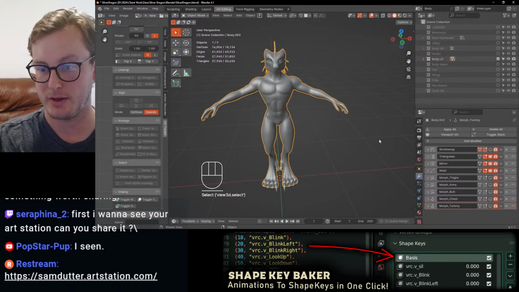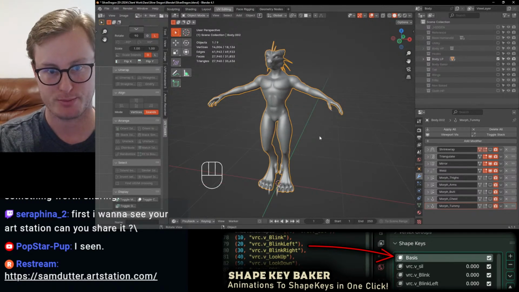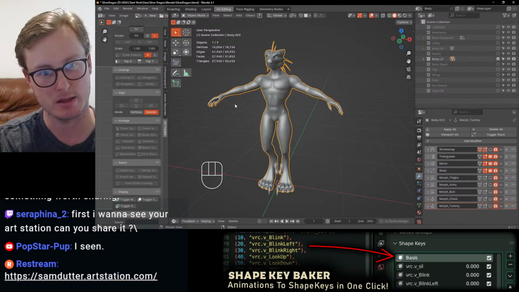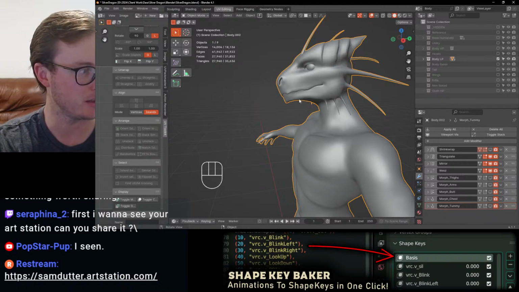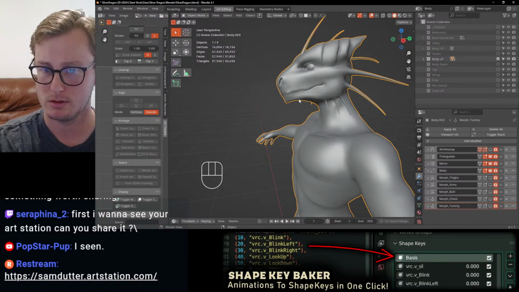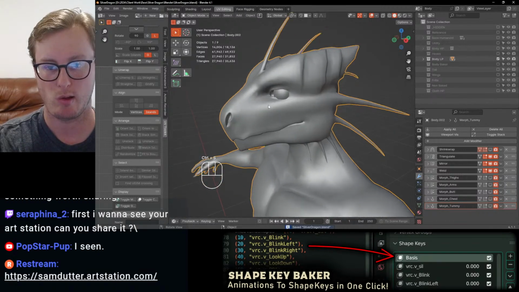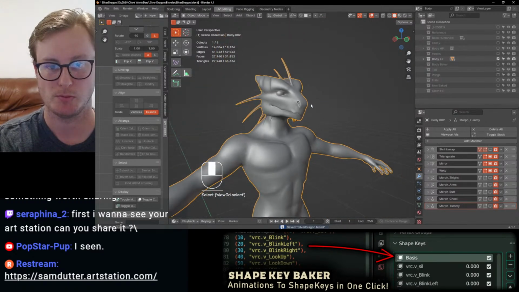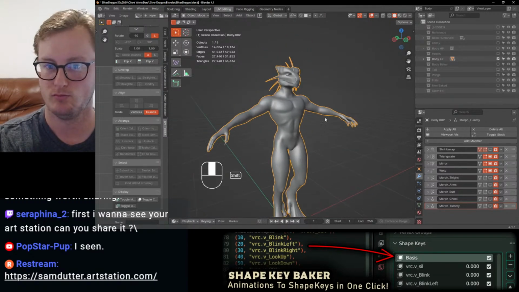All right, so now we've got these morphs. I would like to test them. There's not much to test. I mean, this is what it's going to be like. Is there anything else to really do? I think so.